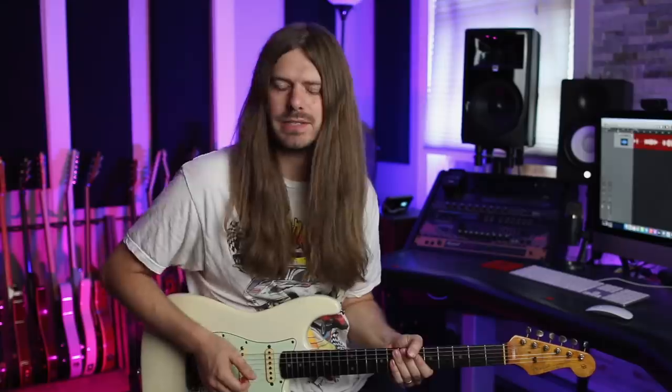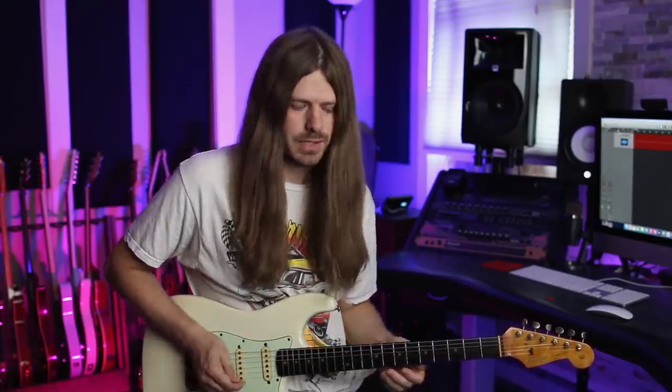Let's scale it back to a normal human level. What I kind of ended up doing with these patterns is first putting them in a major scale. I think that's really cool because Yngwie is very minor a lot of the time — Aeolian, Phrygian, harmonic minor. I chose to go into Ionian, your major scale, and take the idea of that one stationary note with two notes bouncing around and turn it into my own thing.